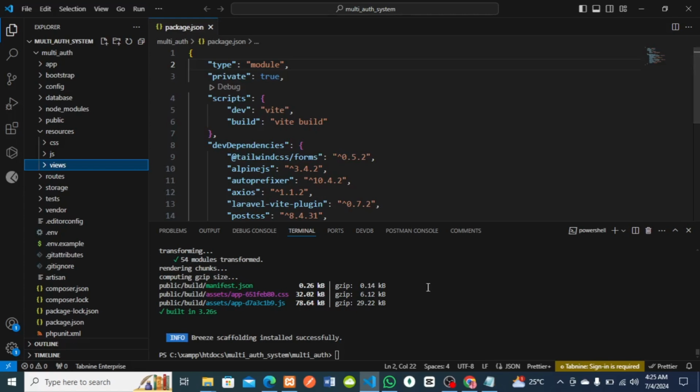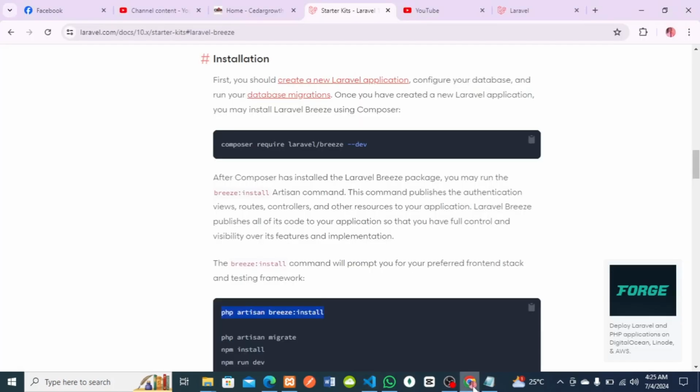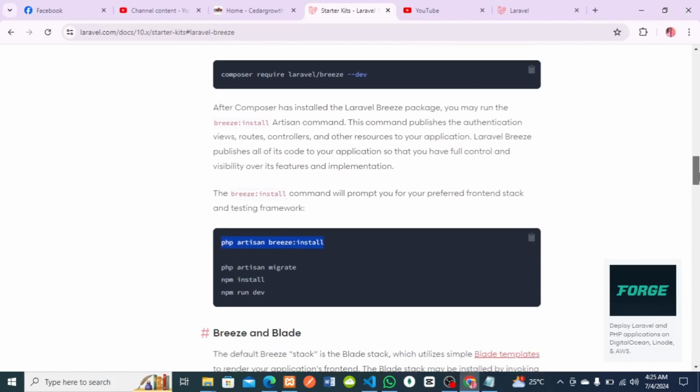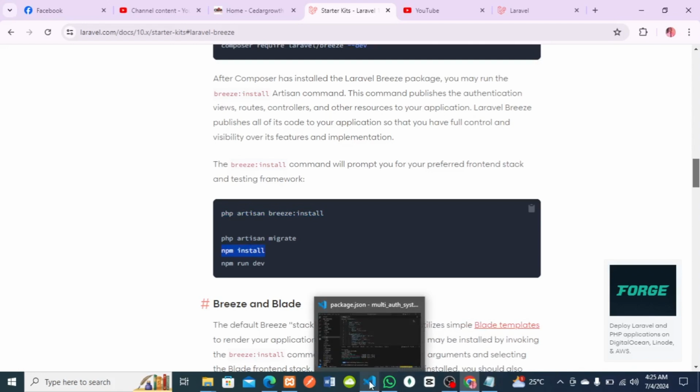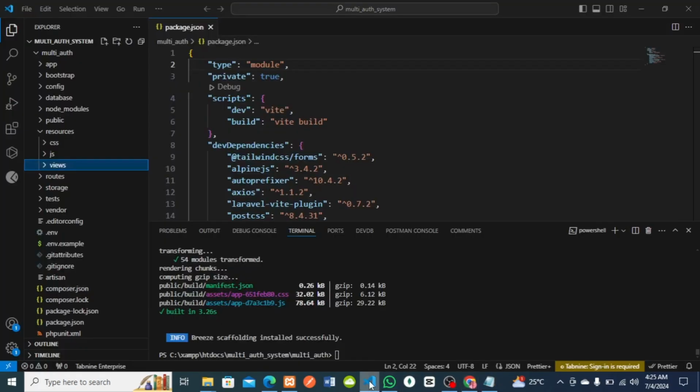After installing it, the next thing we need to do is to run npm install and npm run dev, which is this one here. So I'll copy this, npm install, and I'll come here and paste that. Oh, sorry, let me copy it again.